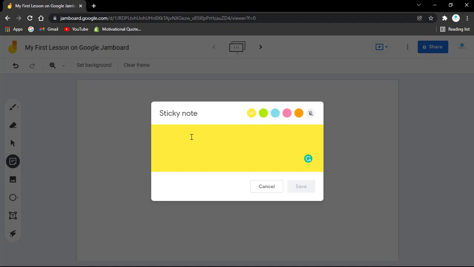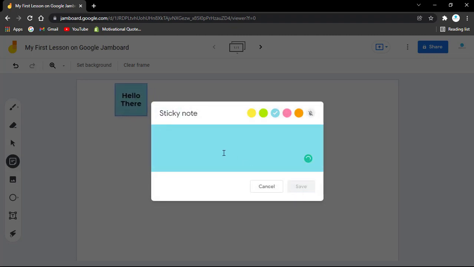So this one will not be new to you. You can type in hello there. If you are in a conference, or if you are collaborating with people and you have ideas, you can just type them as you wish, and you can also change the background of it, or you can just give it no background. For now, let me just use the sea blue color. Alright, then I'll click on save.